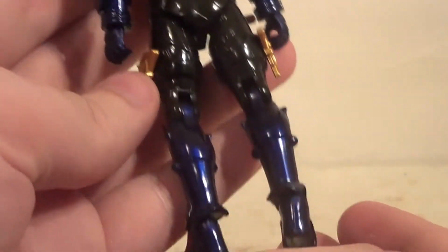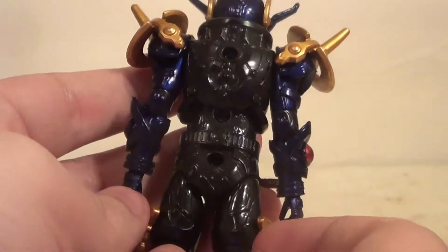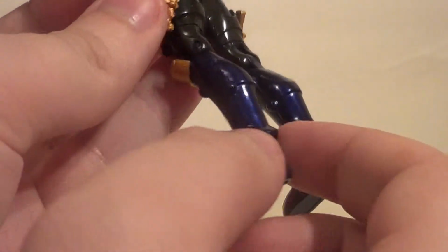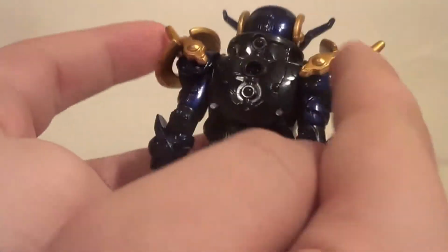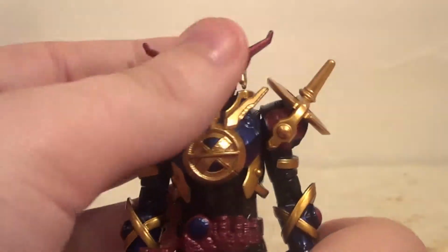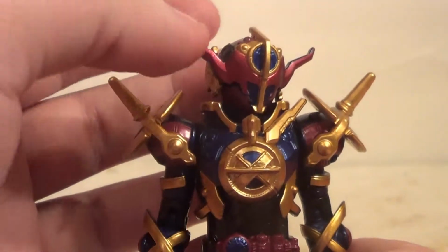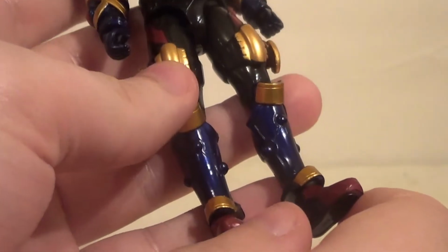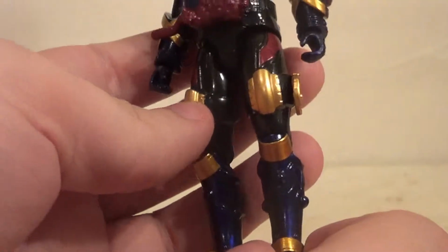You could use some more paint on the back. He really could use some more paint on the back, actually. But he's got, you know, this is kind of painted up. The arms are painted on the back, the head is, the shoulder pads are. So they did more paint on the back than I actually expected them to do. And it is a really nice figure. Look at the detail. He's quite well detailed for a figure of this small scale. Because it is a rather small scale, actually. So that's nice. You know, he looks real nice.